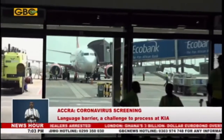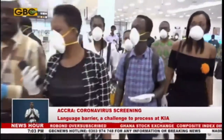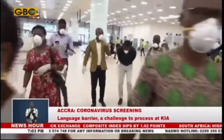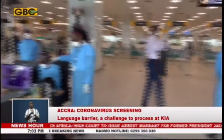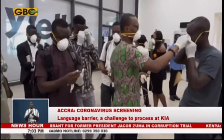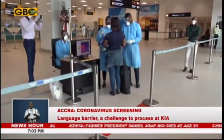Officials from the Ministry of Health, the Ghana Health Service and Port Health led the team of journalists to witness the screening process at the points of entry. As part of the rules of Port Health, which is to safeguard the import and export of diseases of international threat, officials are also to ensure disease control and surveillance, food hygiene and safety, vector control, and port sanitation.